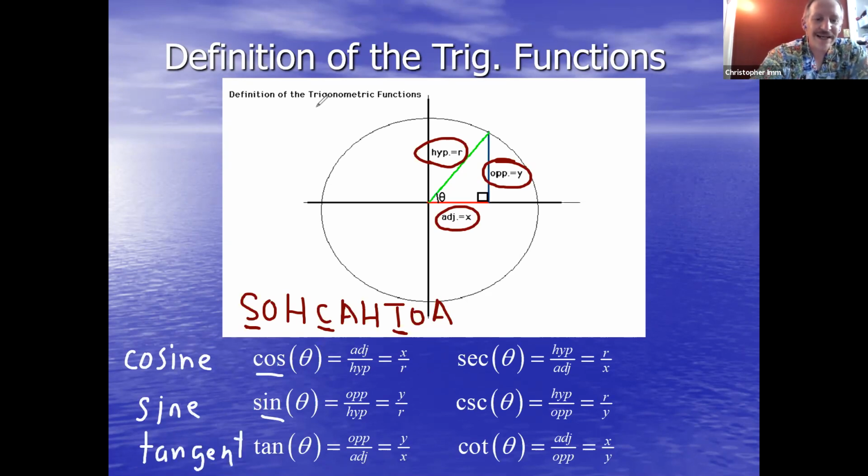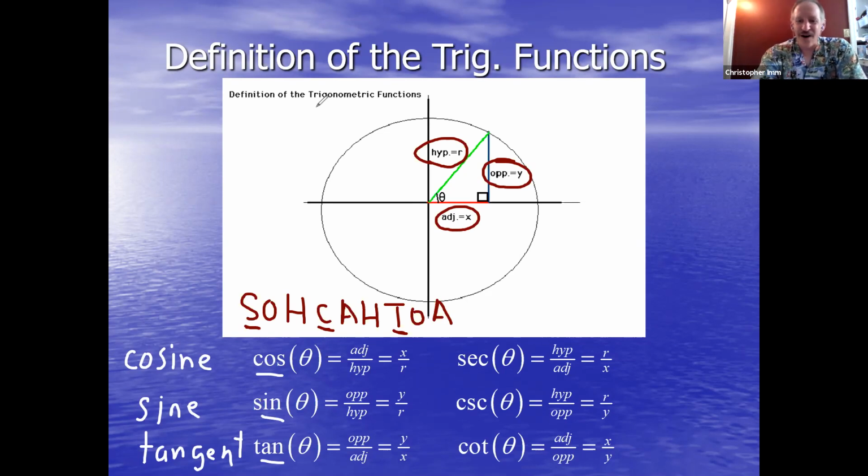Notice one thing that we need is we need these functions. They can't be alone, okay? They have to be acting on something, and that's the angle. So the input of these trig functions is an angle, and that's going to be that angle in standard form. So just like in college algebra or wherever you learned about log, you can't have log just by itself. You had to have log of x. Here we have to have cosine of something, sine of something, and so on.